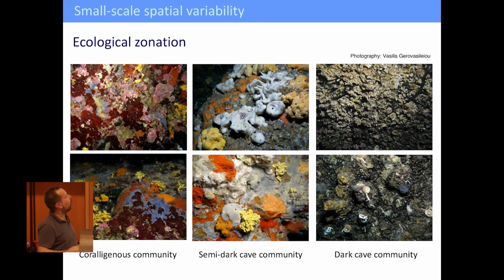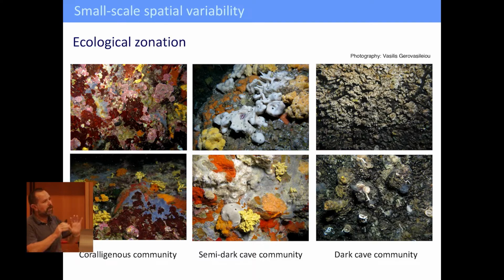So marine caves have a particular zonation pattern. In the entrance, the assemblages are similar to the coralligenous that I showed you previously. But in the middle of the cave, where we are getting to more dark conditions, we have a particularly characteristic community of sponges. We have many species competing for space. So in a single square meter, we can have like 20 different species competing on the same surface. So it's very biodiversity rich.